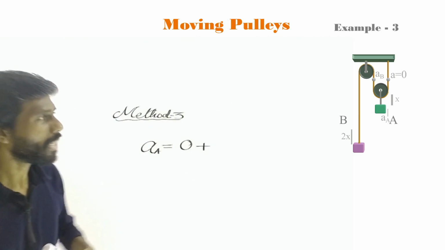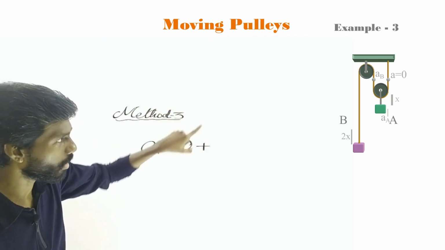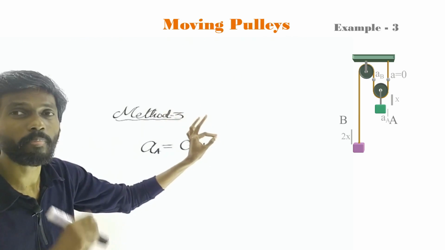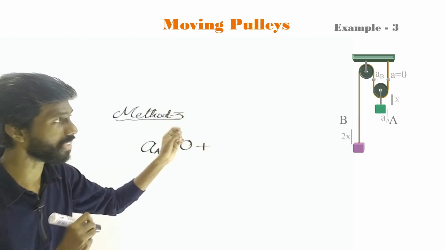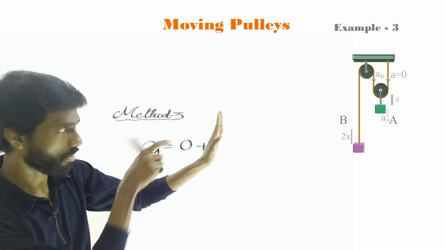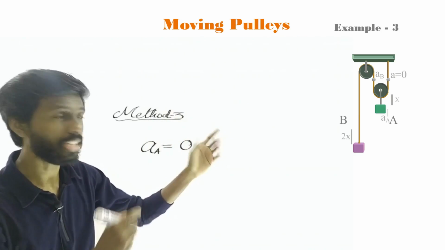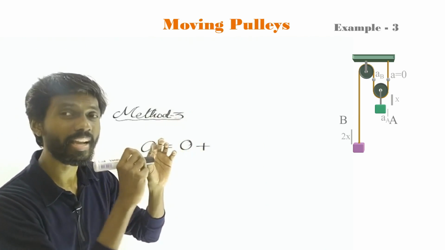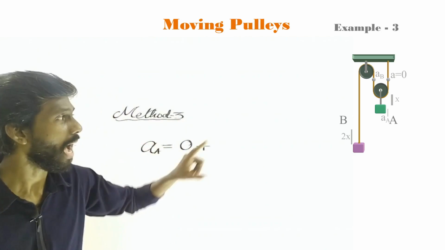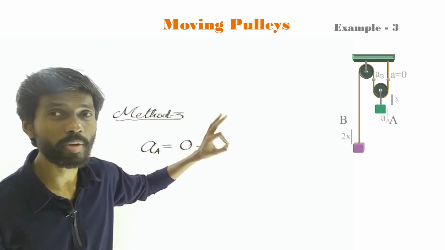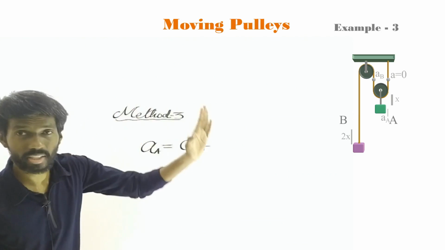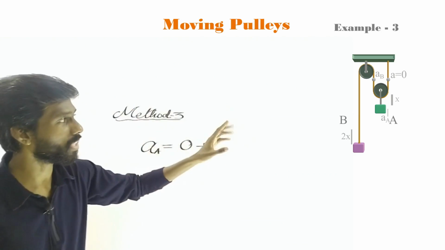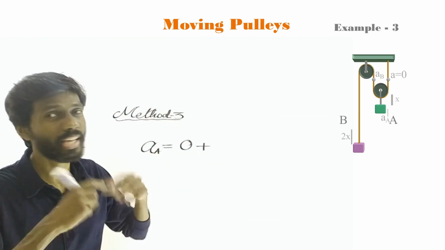But that part is directly connected to the block B, right? So that string is only attached to the block B. So the block B has the same acceleration as the part of the string in the middle. On the left side of the pulley attached to the block A, we have the string having the same acceleration as the block B only. The other part has acceleration 0 because it is attached to the ceiling, but this part of the string is attached to B, so its acceleration is the acceleration of B only.